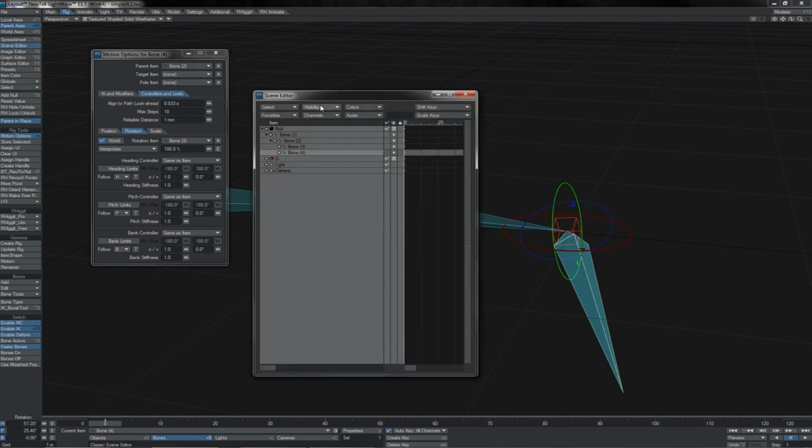Clearly, if this were to be a hierarchy that I were wishing to bake out or some such, then the bone doing the constraining here using same as item would be my actual, in inverted commas, bone, whilst this would be a helper bone, helper item, that simply did the MGO but wasn't a part of the final, in inverted commas, rig itself, so to speak.